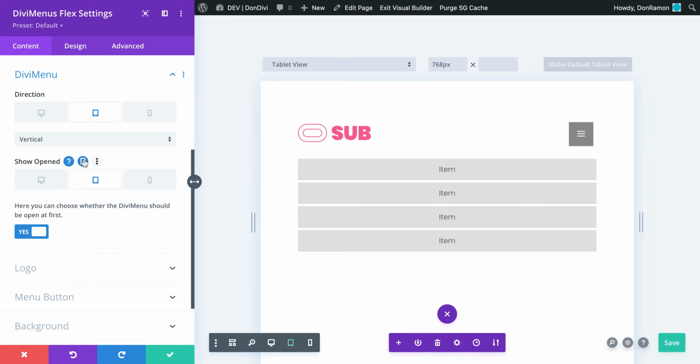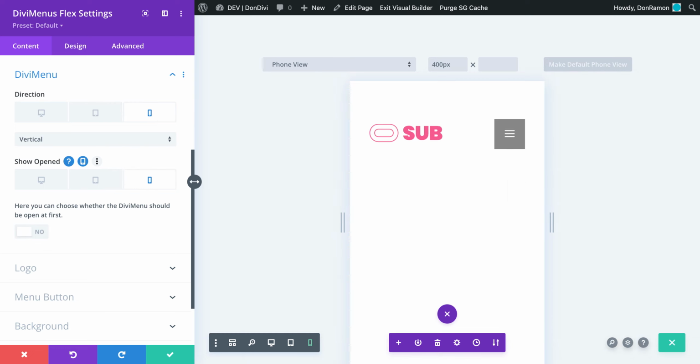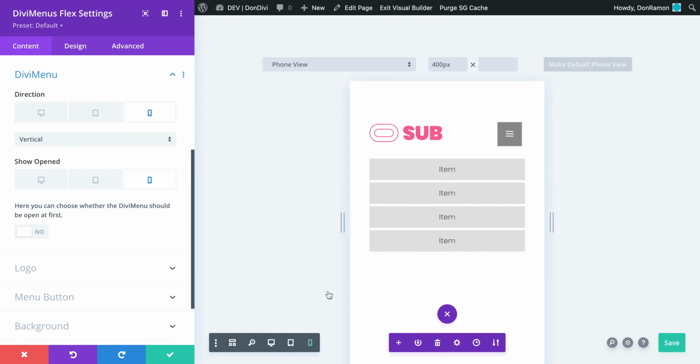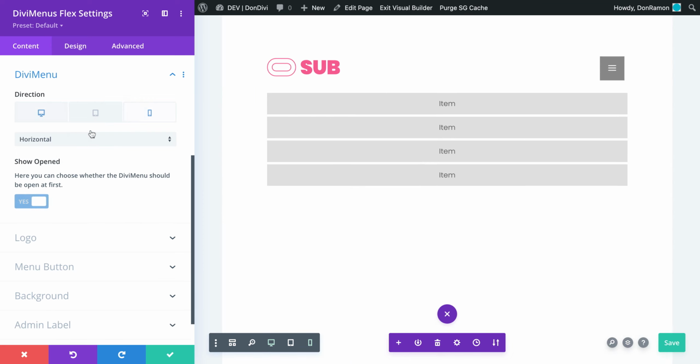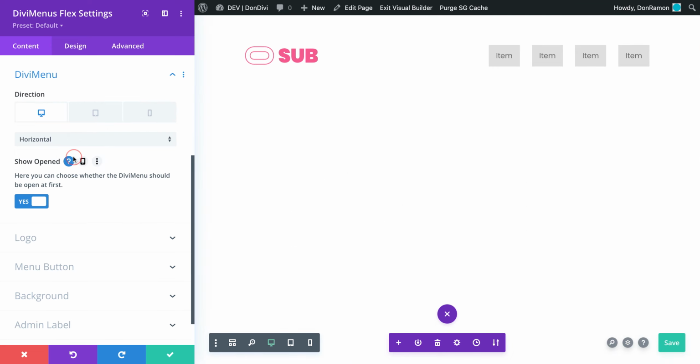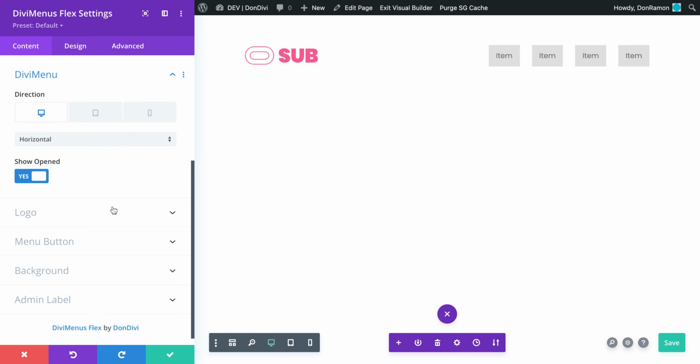So, for example, on tablet, we want it as closed, and on phone, we want it as closed on page load, you know. But of course, you can enable this field at the end when your layout is done, in order to keep them open while you are working on it. Okay, so let me check again this reset show open. Okay, you can do it at the end. Okay, so that's it.